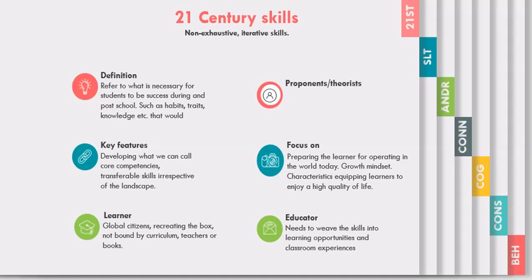So the key features are developing what we call core competencies, or basic competencies, that will allow you to be successful in various settings. The skills are transferable in that you can again use them in different settings. The learner is a global citizen, so they are not bound to one place or one space. And it's not about thinking outside the box or thinking inside the box, but it's about actually recreating the box, breaking down the boundaries, creating a new narrative, things that are completely unexpected that you didn't think was possible. That's really what the focus is.